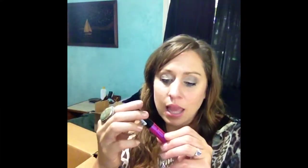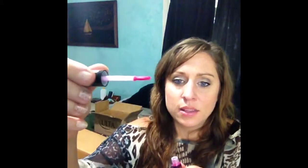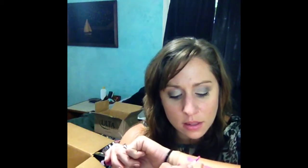Last but not least is the NYX Glam Lip Gloss — these are Aqua Luxe. I don't know if you can see that duochrome in there, but it's so pretty — it's like a purple duochrome. The shimmers are purply blue and then it's fuchsia. No smell, and it has one of those flat doe-foot applicators. I bet this looks really good over that. Oh yeah — that's really pretty. I'm really excited to try that one.